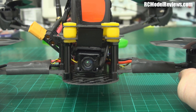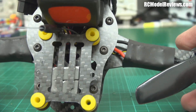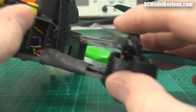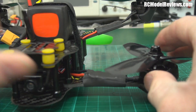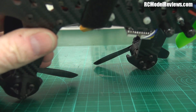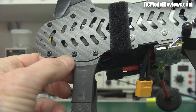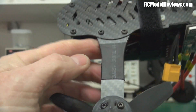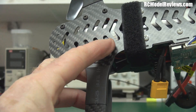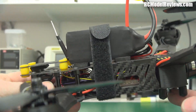Looking around, we've got some ESCs — I think these are 20-amp DYS ESCs, though I'm not certain. The arms look like 3mm carbon to me. They're adequately strong but not super strong, held in with two bolts, which means a lot of shear force on those bolts. I've got an MXP230 which has two bolts holding the arms on and I've sheared off bolts. In this case I think we would just rip the carbon apart. I would have liked to have seen four bolts for arms like that — it makes it so much stronger, and if this really goes fast and you hit something there's going to be a lot of force involved.